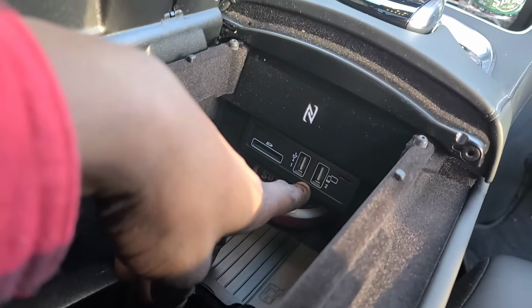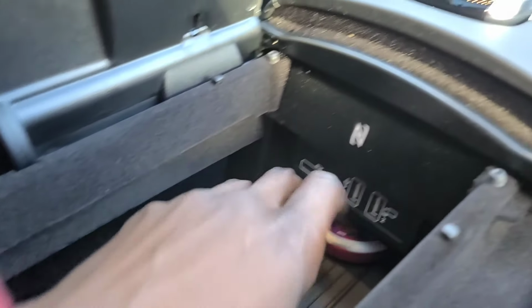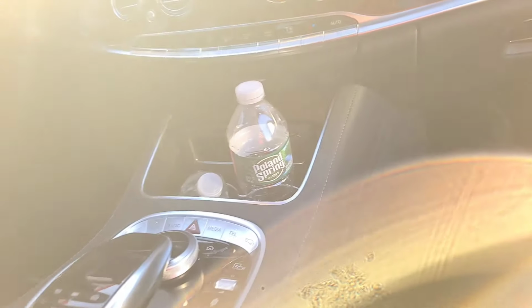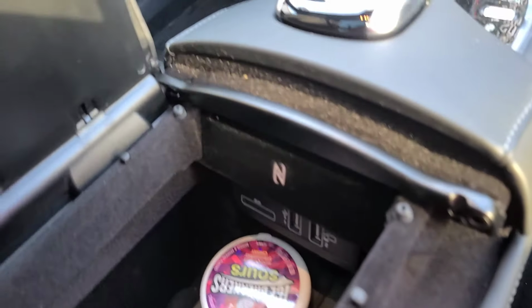Okay, over here, 2 chargers here. SD card, candy. Of course, the fast charging is actually here. On the 7 Series, it's right in the middle. And on my E63, it was like right there. But my E63, my phone didn't fit. Does this phone fit here? Let's see. This is the recording phone. It might stop. But no, it doesn't fit. This phone's still too big to fit here. So it's kind of useless for me.